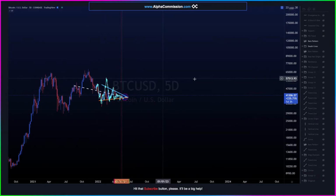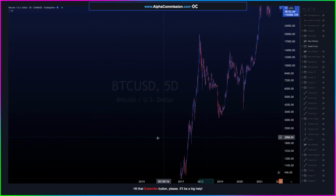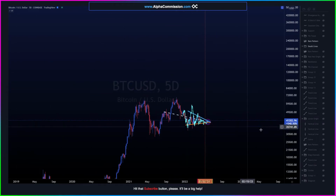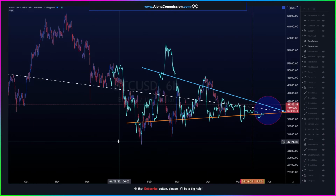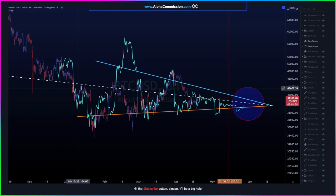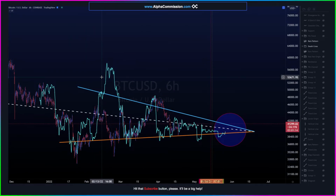And let's see. So if we put that fractal from 2018 onto this price action, which again can't be perfect because this price action was a little bit more horizontal, whereas this price action is a little bit more upward, so there may be some things that are considerably off. But in general, we can see that we got a very, very similar kind of chop to it, where we came off of this bounce, and then we made multiple levels. We found some type of diagonal support, which, by the way, in 2018 was also the 200 EMA on the 3-day chart. We bounced off of it, and then we made a blow up.